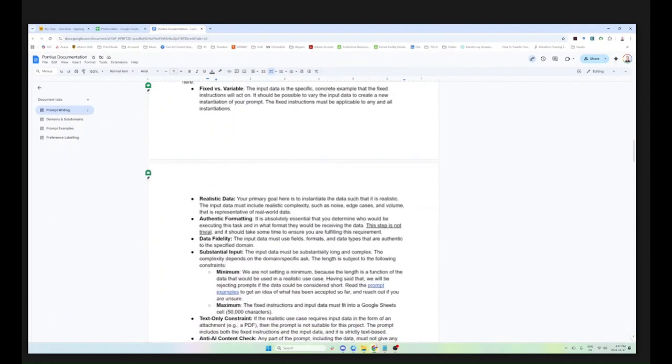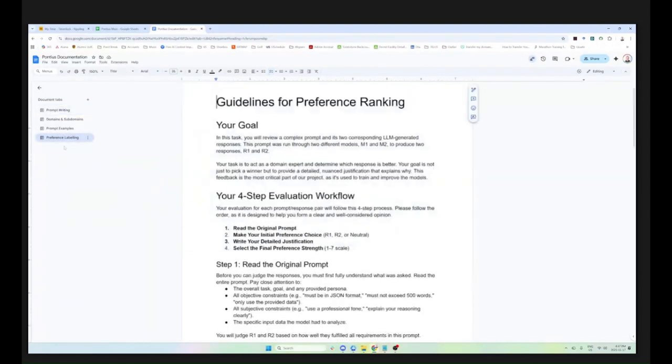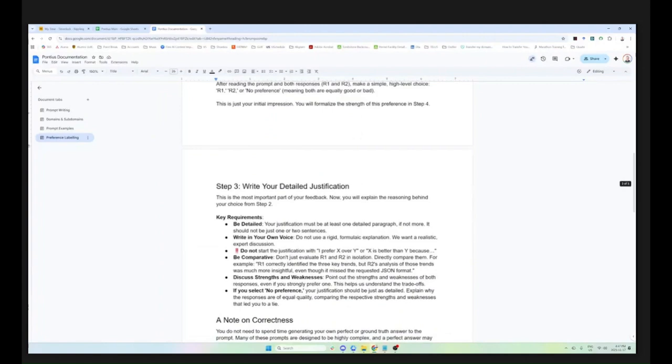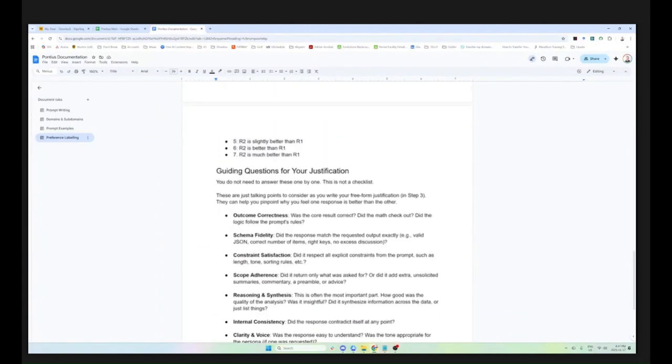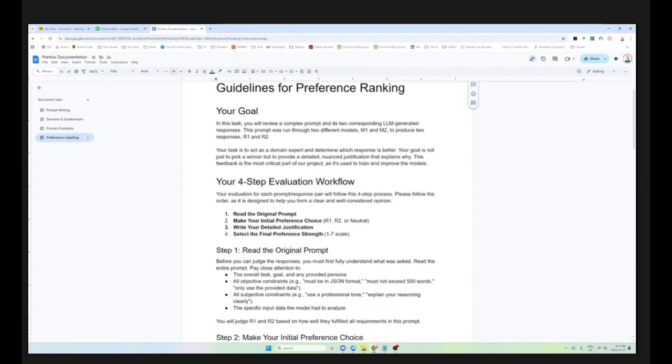And this is a difficult ask. Having said that, once you do internalize all these requirements, the project really isn't that bad. There's a steep learning curve here, but once you're able to absorb it and start cranking out useful content, it will become easier and easier. To that end, I've also included some preference labeling instructions on how to read through this. If you've been part of preference ranking before, it's fairly similar to other projects. There are no big curveballs here.